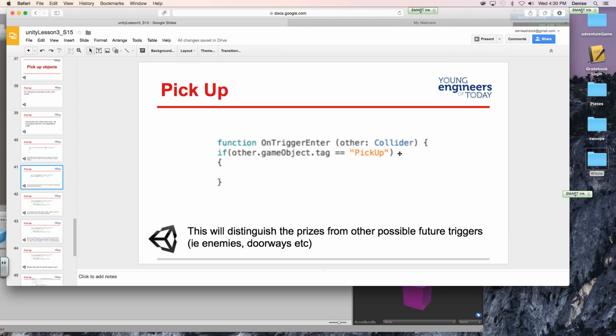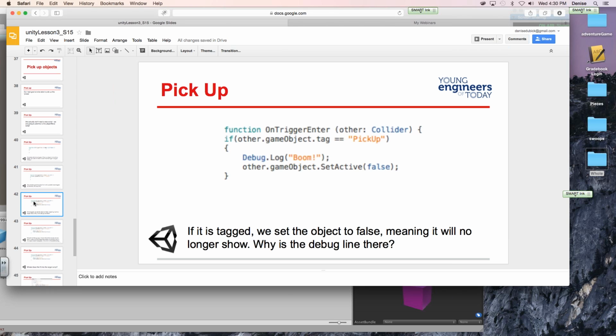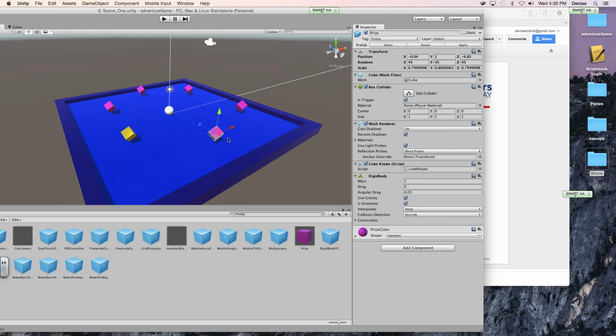So that's what our if statement is going to say. It's checking for this condition. Anytime our sphere touches another collider, it's going to check to see if the tag of that collider reads pick up. And if it does, we want that other game object that we just ran into to no longer be set active. So what does that do?